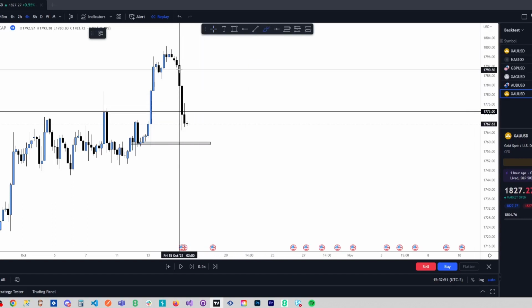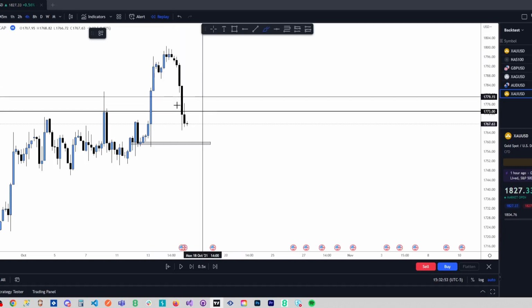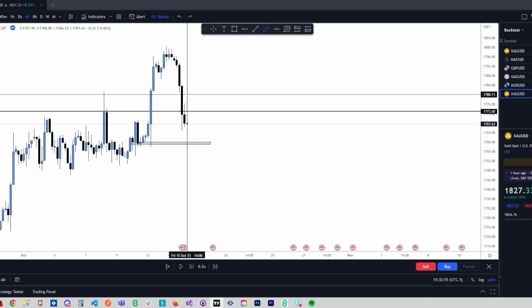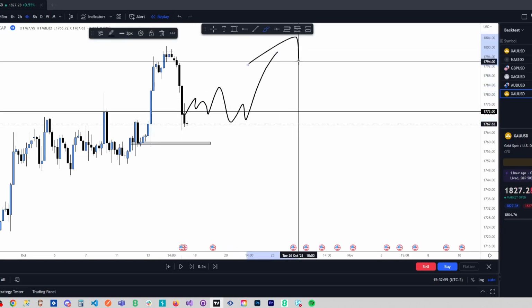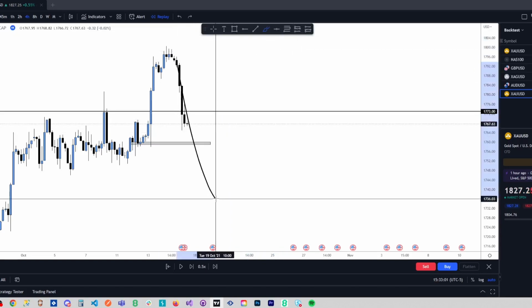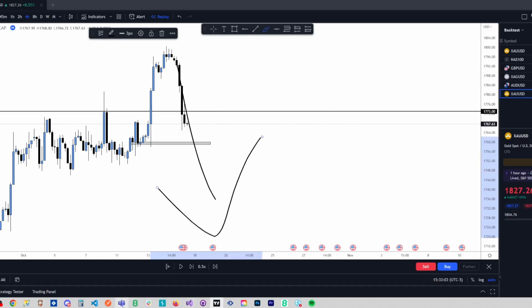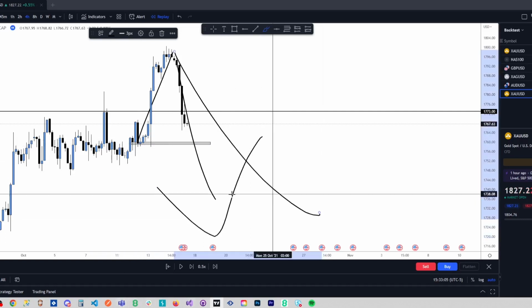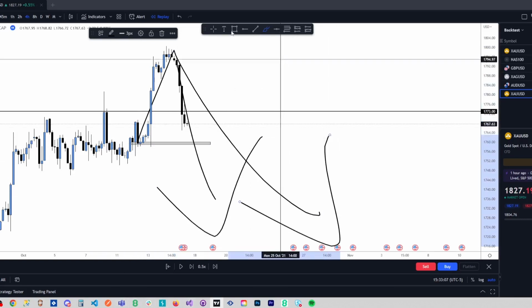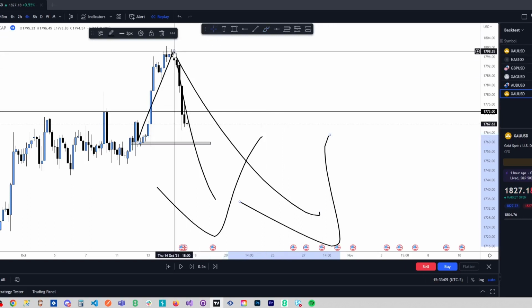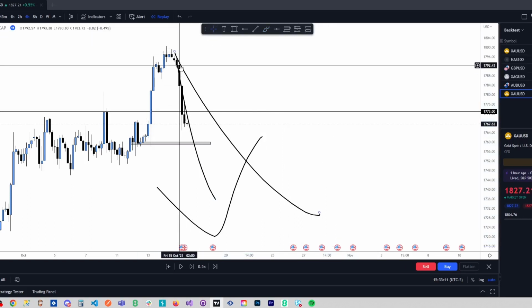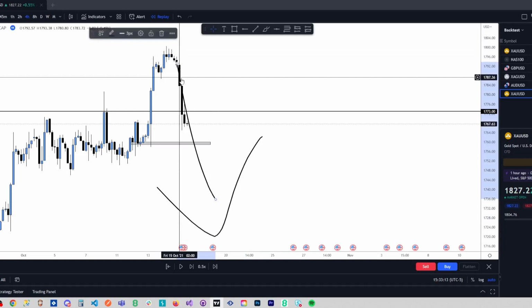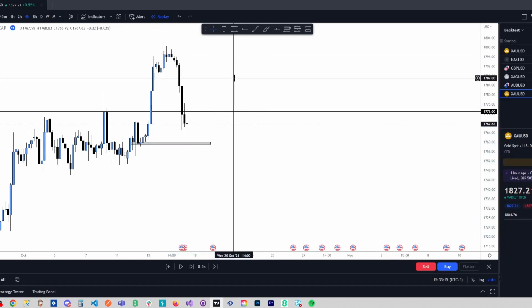Now, price does not have to buy just because this is a major level. Just because it's a major level doesn't mean price has to hold this and continue in the other direction. No, price could easily just do this and continue down. Even though we broke above, price could easily just continue down. All right, make sure you understand that. Make sure you actually apply these things that I'm teaching you so that you can dominate the charts, guys.